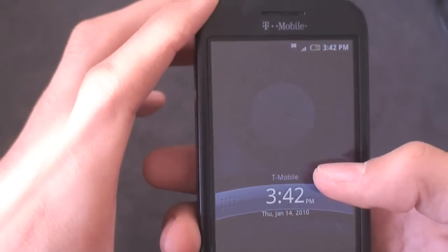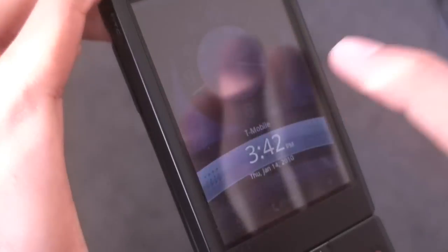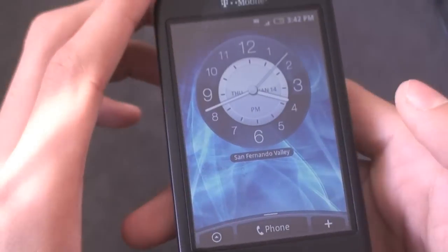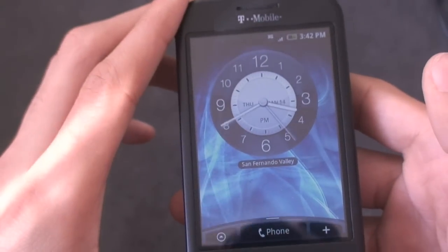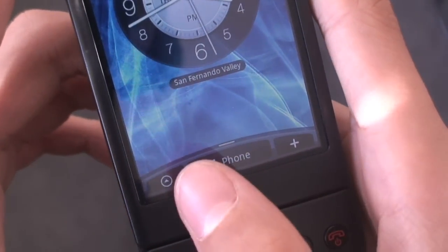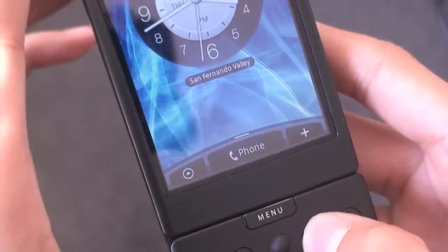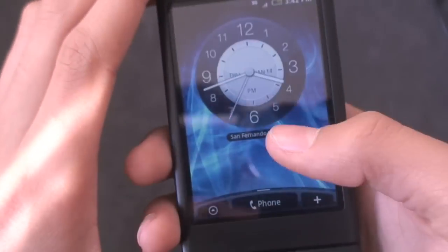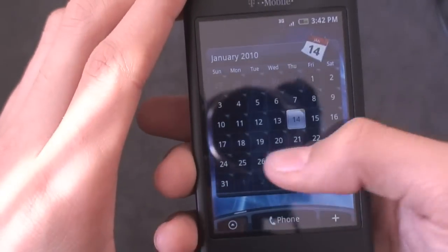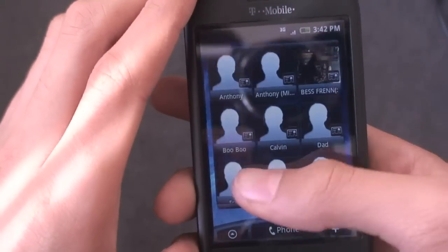Here it is. The lock screen is the stock Hero throttle — I can go up and down. Kind of transparent, you can see my clock in the background on my Hero dock. T-Mobile time and date, and I can just swipe it down to unlock and the clock will readjust itself. I got the default Hero bar down here: the application drawer, the phone application, and the add to home screen key. With Sense you get 7 home screens with a little indicator down here that lets you know what page you're on, and it is absolutely smooth.